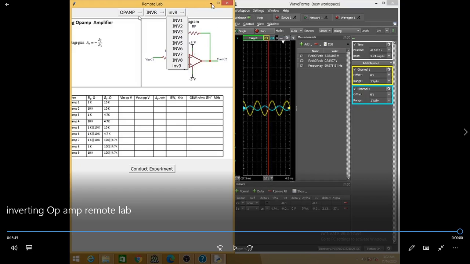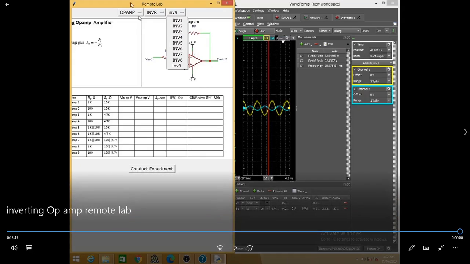With this, of course, the same procedure is followed for the non-inverting amplifier also, where the only difference is that gain cannot go less than 1. Here you can see for one of the combinations, can you see this INV5? Can you see R1 is small and RF is so large for this inverter 5? So gain will be, maybe for this itself, can you see here? Here the output is less compared to input. The blue one is less compared to the yellow one.